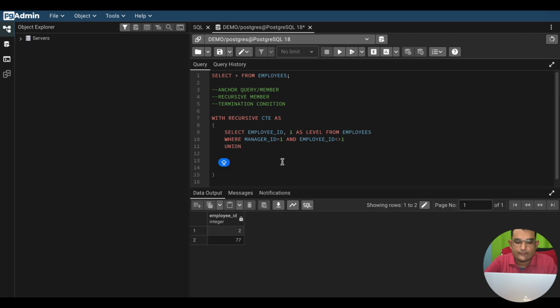Union. Now I have to put the recursive member. Select employee ID from, as you might have guessed, since it's a recursive query, it's going to refer to the CTE as well.